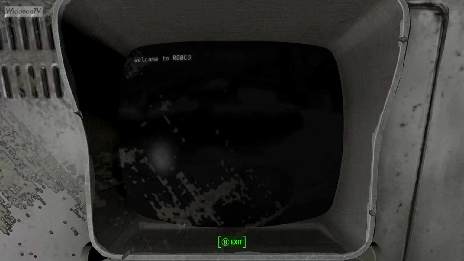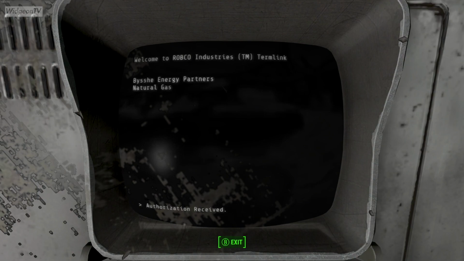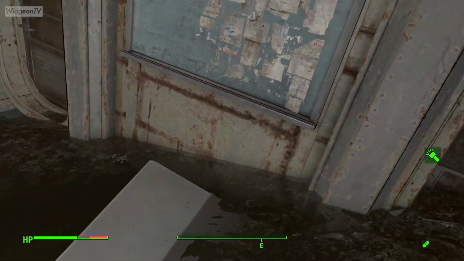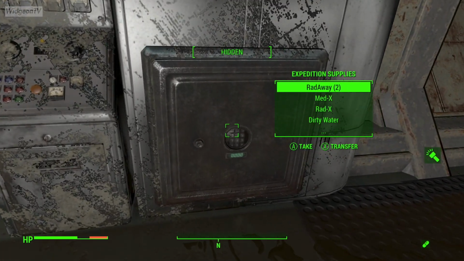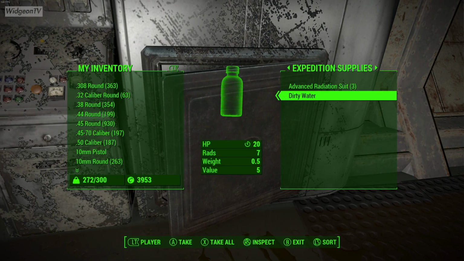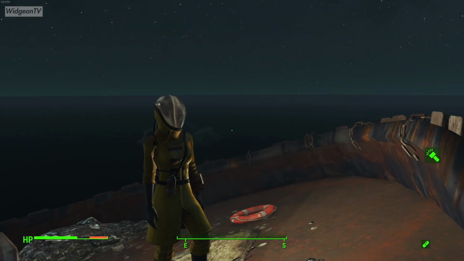So I think the key words here are leave no evidence. We can now enter the three voice authorizations and claim the expedition supplies, completing An Antique Land. Bish Energy was eager to exploit Point Lookout's genuinely rich natural gas resources. It dispatched a group of Vanguard scientists on the USS Ozymandias to verify the region's, as they put it, profitable richness. We can assume Bish Energy knew if word got out that the source of the gas was in fact long-dead bodies from the Civil War, they would likely have to cancel their investment.